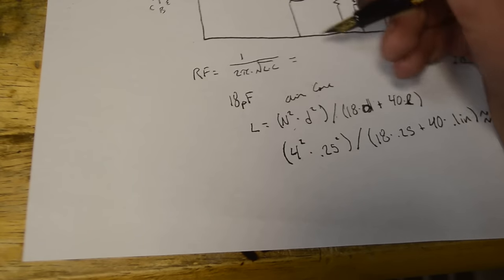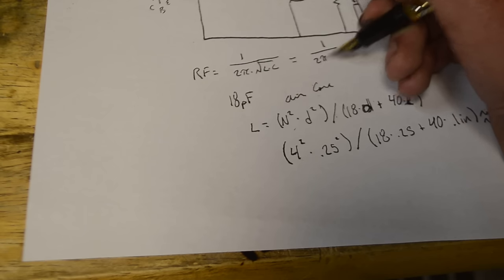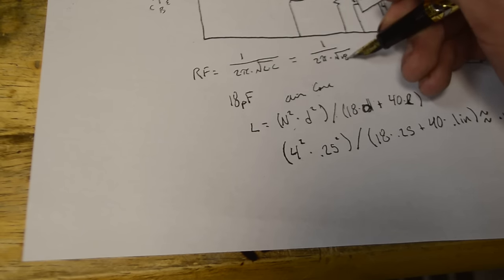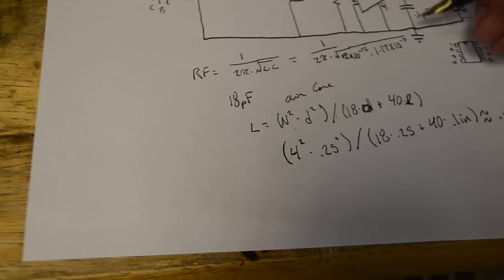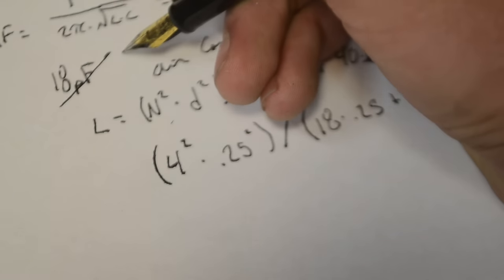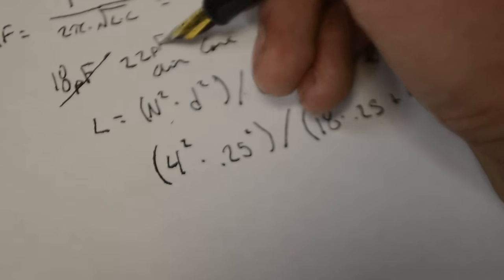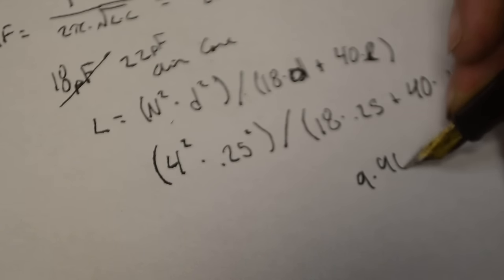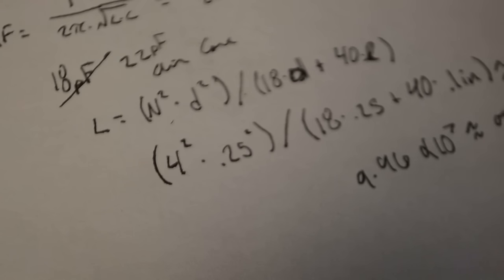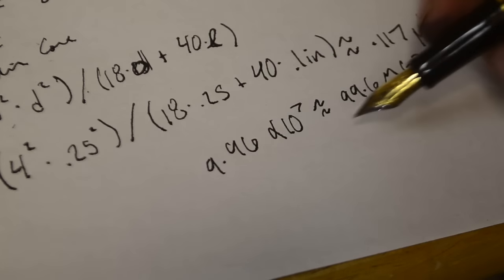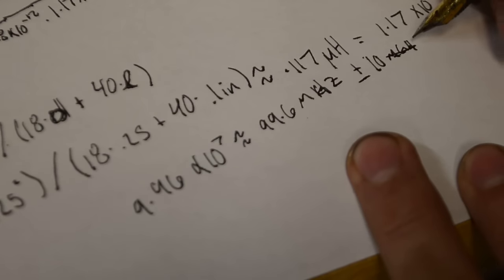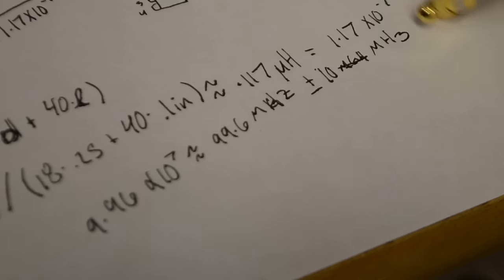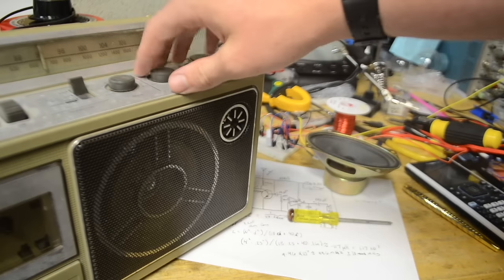Going back to our original formula, if we plug this in we get 1 over 2π times the square root of 18 picofarads, which is 18 times 10 to the negative 12th, times the inductance, which is 1.17 times 10 to the negative 7th. Actually when I was running that test, it wasn't 18 picofarads, my capacitance was at around 22 picofarads. Running that calculation gives us 9.96 times 10 to the 7th. This is equal to 99.6 megahertz. Now granted, it's likely different from this since my measurements of the air coil were not at all exact and mainly estimations. Due to my non-exactness, I'm going to say plus or minus 10 megahertz. Obviously if you're doing this yourself and had something like calipers, you could get a lot more exact of an answer than what I got here.